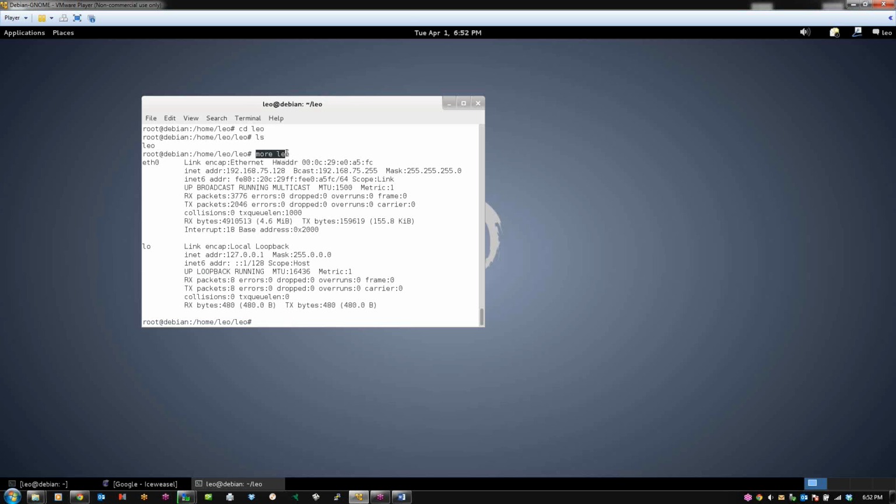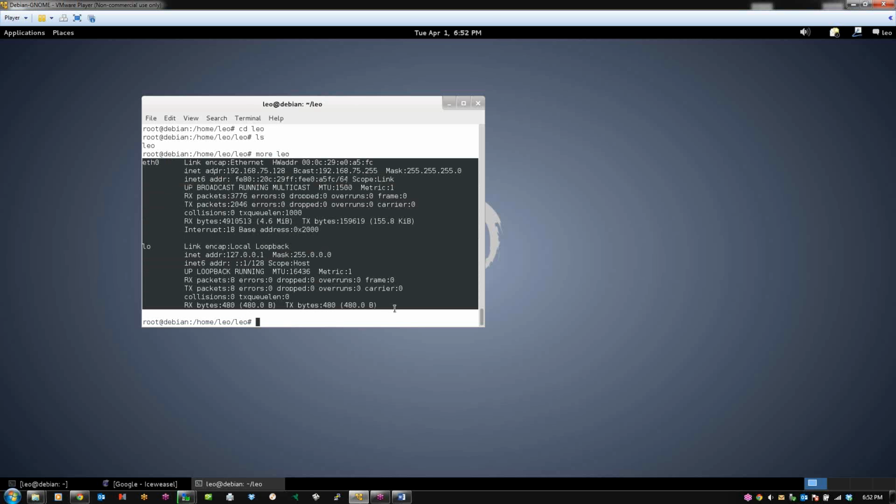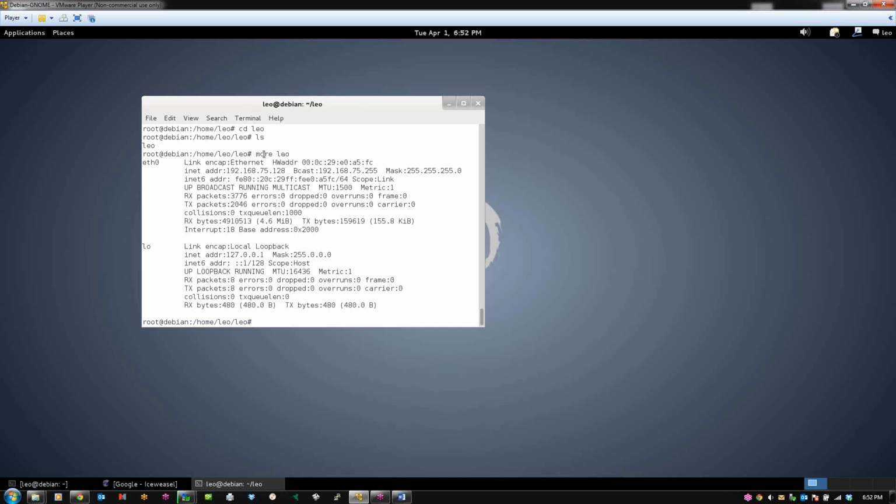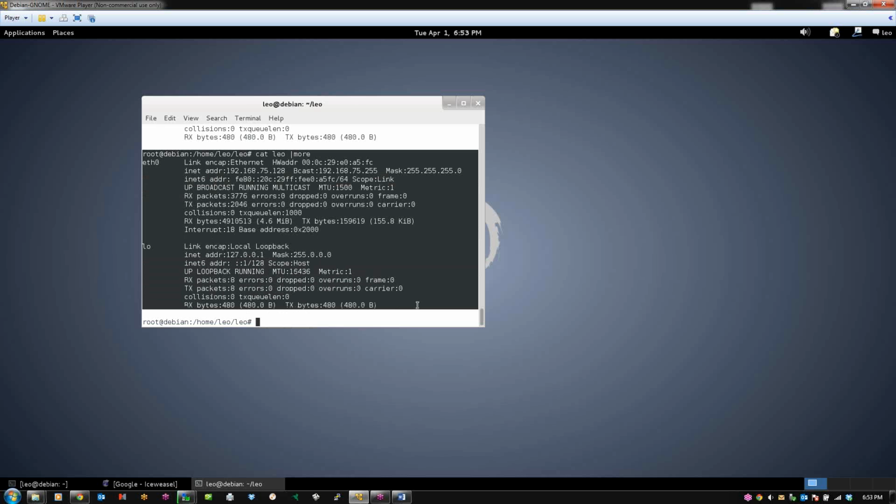So in this case, because it was actually a file in my relative directory, I can see the contents of that file. So that displays it in the actual terminal this way, which is slightly different than if you were to do something. Let's do cat Leo pipe more. And in this case, if I do a cat Leo pipe more versus a more Leo, notice if I hit enter here, it's the exact same output.